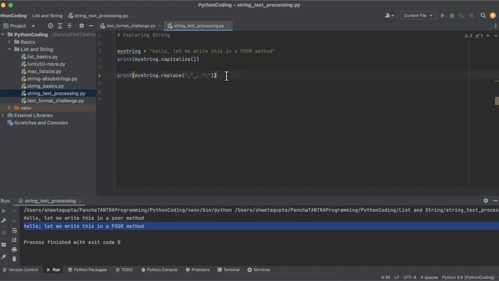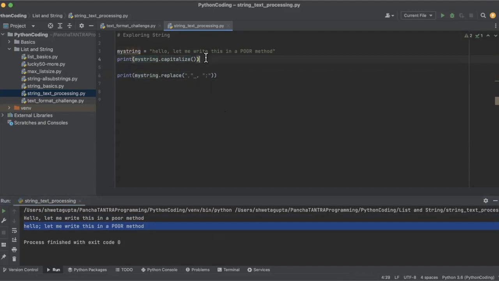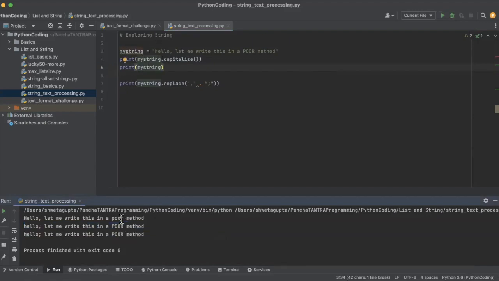So let us look at this. It's a very, very important thing we are going to be learning. So this function, capitalize, is not changing the original string my string. How do we know that? If we just printed my string after this without even doing anything, you see the function itself gave us the right thing. It gave us what we wanted. So now what does that mean? If it is not changing my string, how do we get the outcome of it?